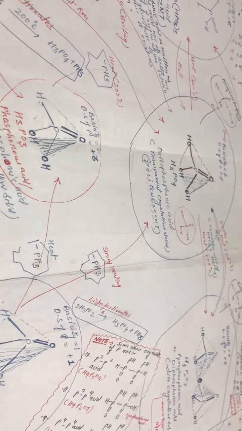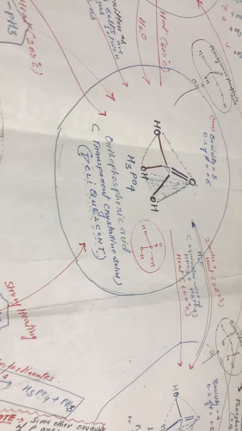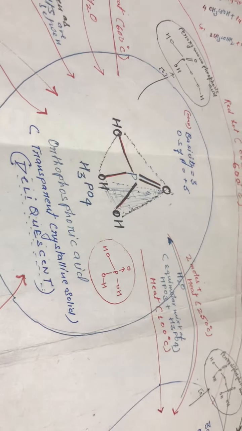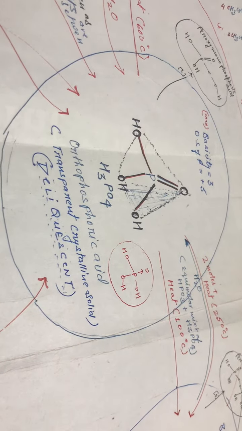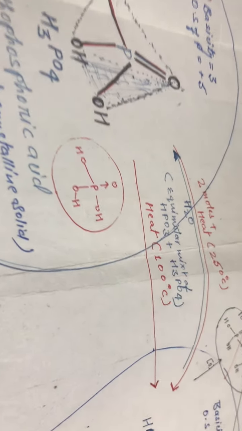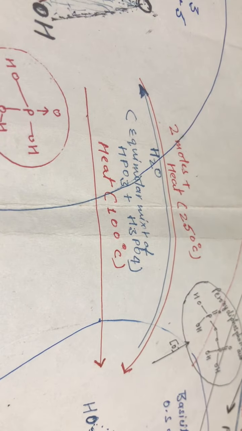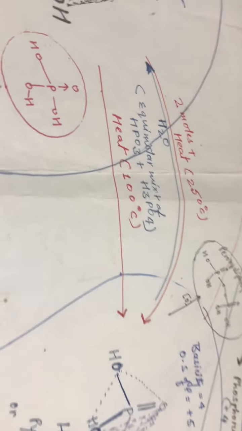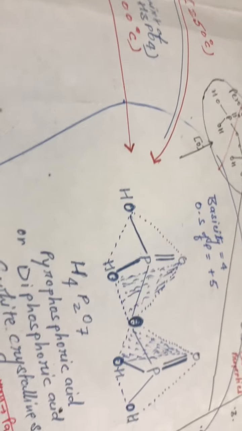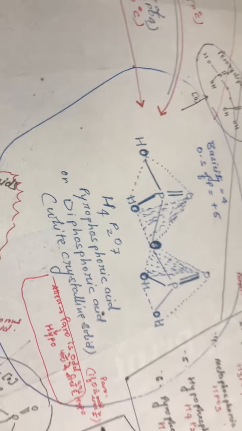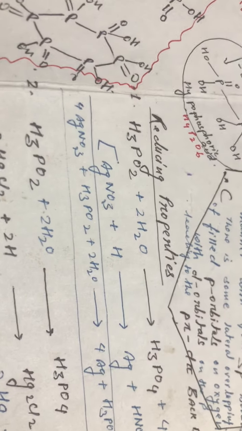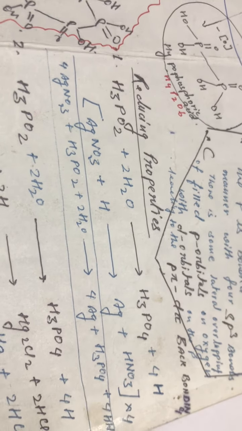So that is the main thing, that orthophosphoric acid is used as a pesticide. So it is very good for farmers. Okay, one more thing. If you take an equimolar mixture of, this is a very, very important thing given in JDL. If you use equimolar HPO3 and H3PO4, then at only 100 degrees Celsius you will get pyrophosphoric acid. Now my dear students, let me show you the reducing properties. No need to cram, these are important things. H3PO2 on reaction with water will give you H3PO4.